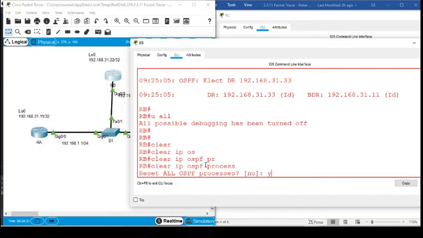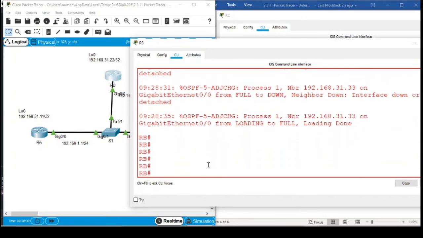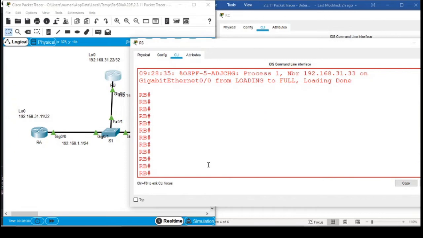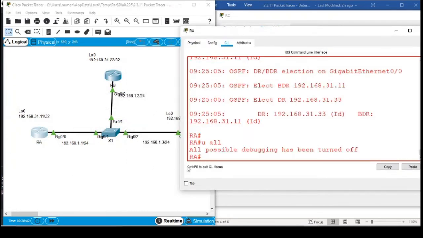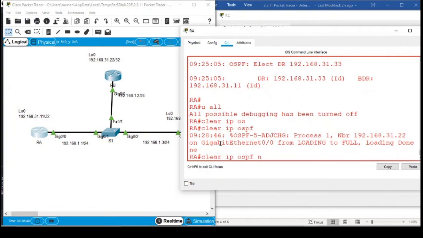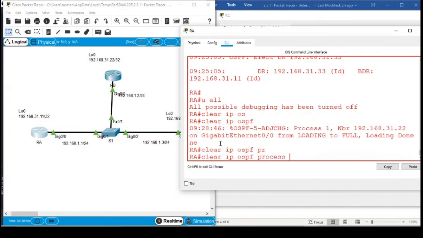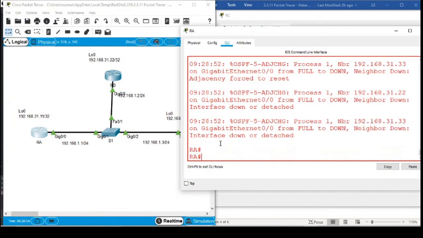So you select yes, it will remove all the neighbor relationships, and it will take time to make new neighbor relationships. Similarly for router A, clear IP OSPF process. Yes, select Y, and it also restarts.